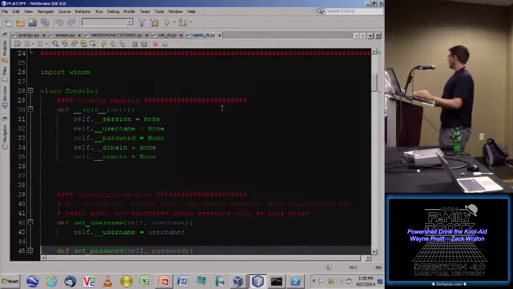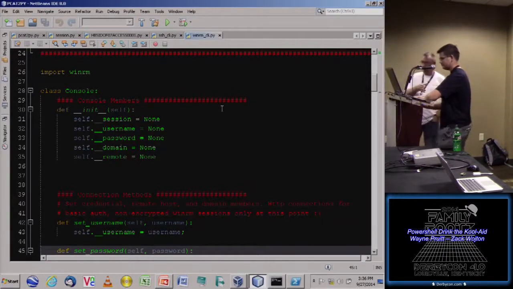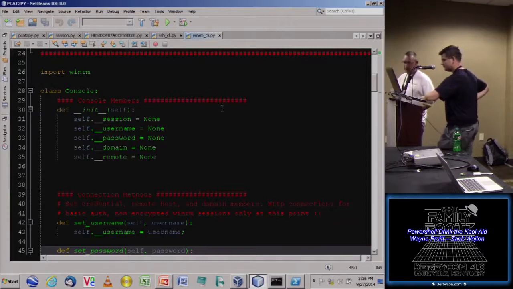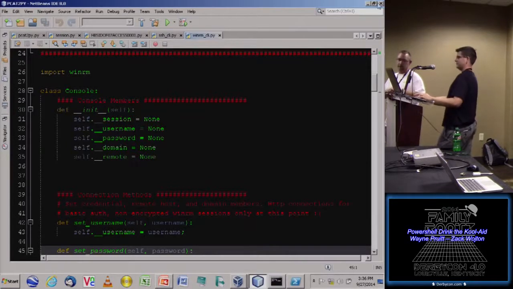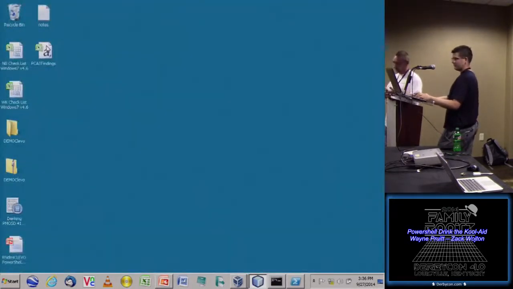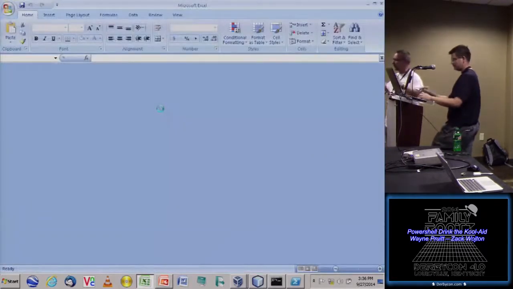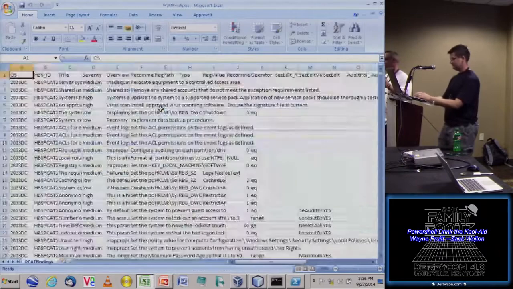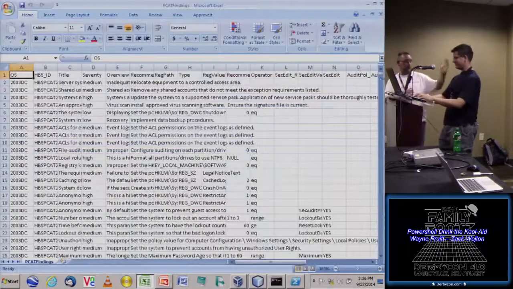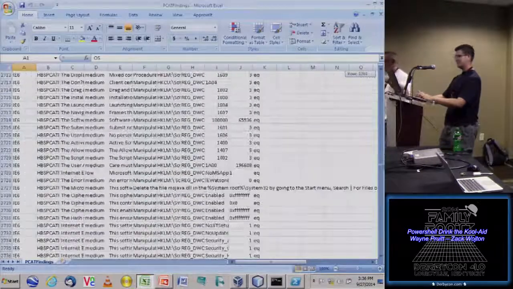For the WinRM, because the CSV data is highly parameterized, particularly with the checks, the fixed code is a lot easier because you actually get the actual code to execute. But the checks themselves are based on a table of operators and what type of finding it has to be. So when he's talking about the CSV data, what we did was use PowerShell to parse all the different standards, NIST, PCI, HIPAA. We parse all the data and build one massive data set. It looks like this. It's massive, and that's what gets used to generate all this code.